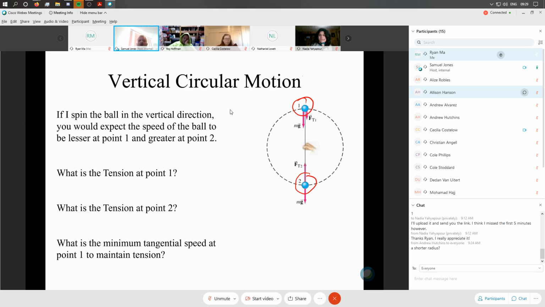So how would I actually calculate the tension? I'm not going to give you numbers, but let's say I wanted to calculate this value Ft at this point up at the top. How would I go about doing that? You would add up those forces and set it equal to the mass times the acceleration.